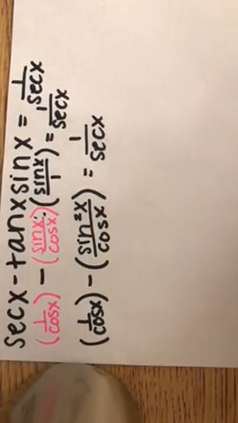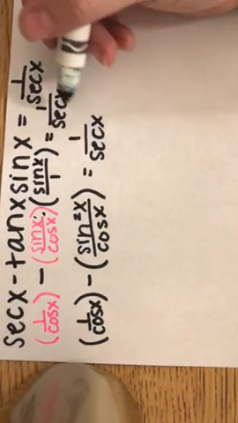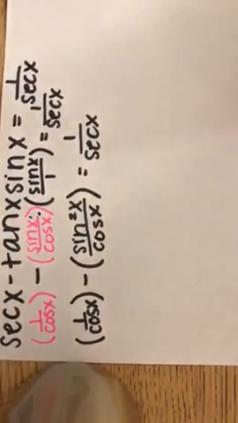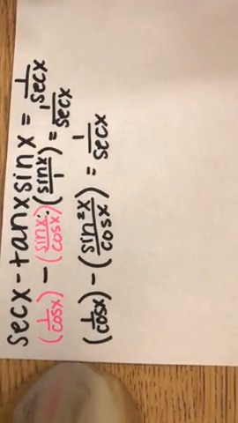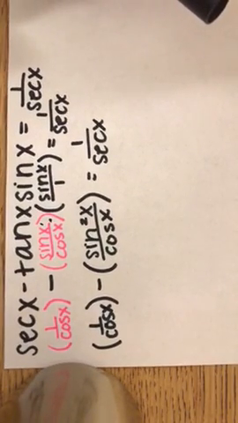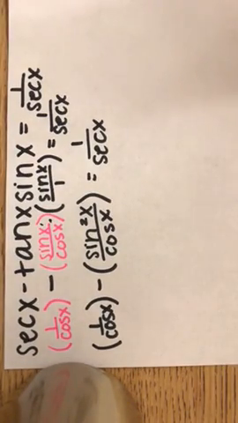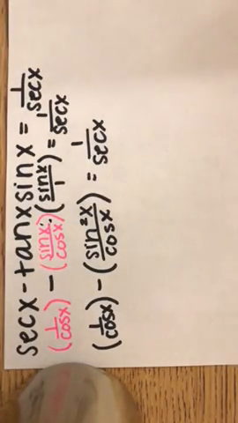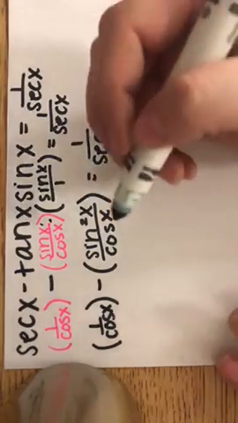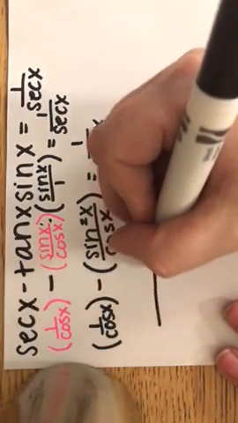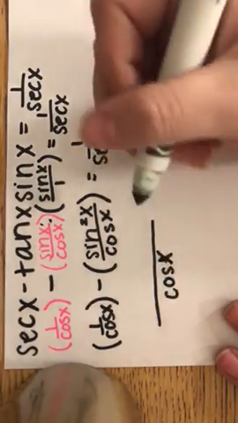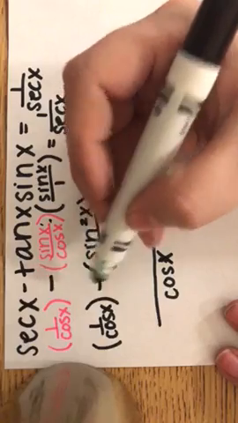So at this point, we've gotten it a little bit more simple, okay? Remember, we're not adjusting this side. We're only adjusting one side. Now I've got two fractions being subtracted. Regular fraction rules don't change. You have to have a common denominator in order to add or subtract fractions. I have common denominators. They both are cosine, so I don't need to worry about that. I can just rewrite the entire fraction over one denominator. And I'm going to stick the sine up into the numerator.